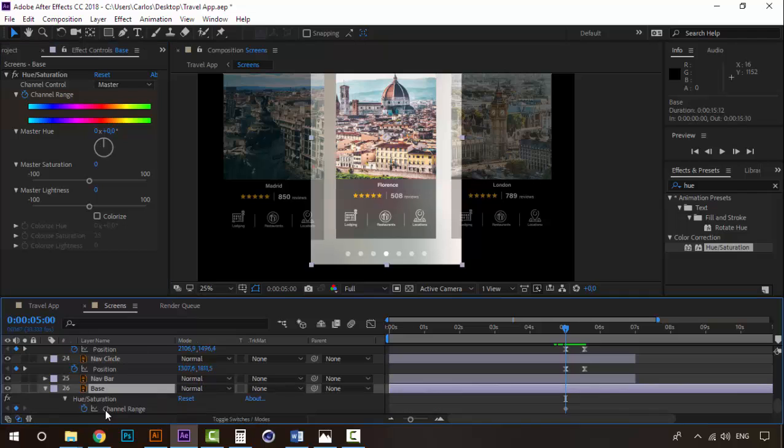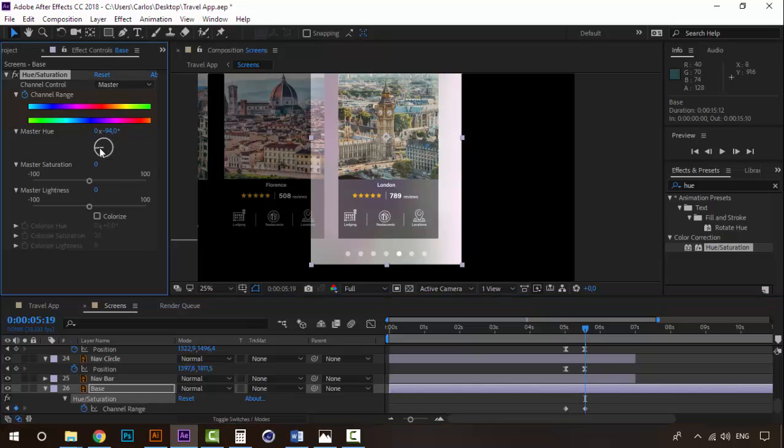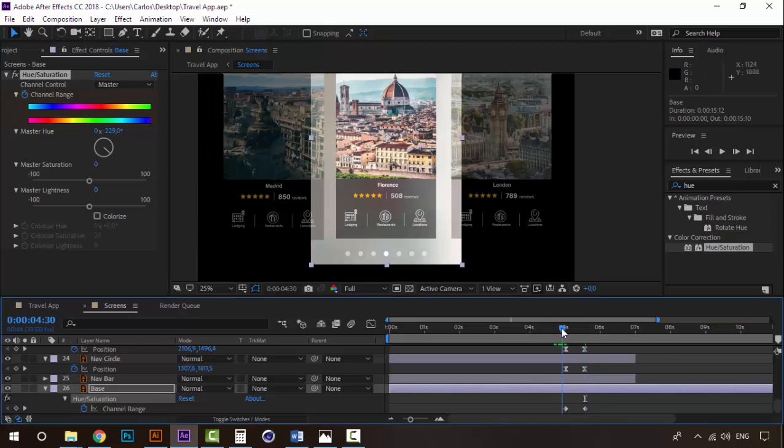Let's open up the keyframes here, and when we get to London, we can change the color maybe to a greenish color like this.